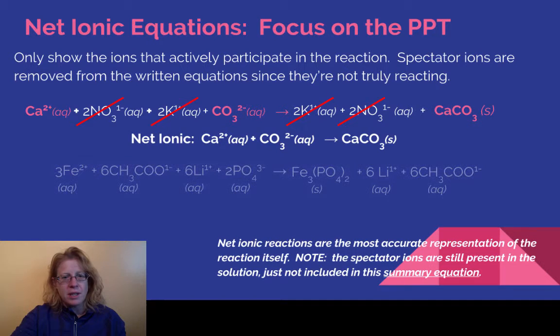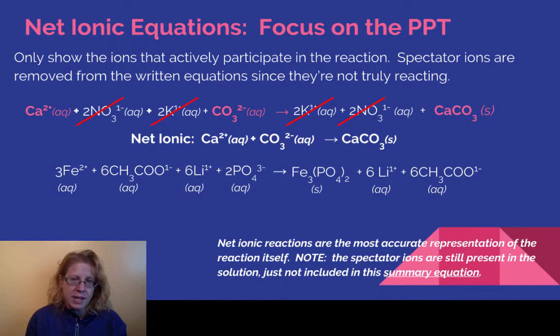So here's another crazy long one. I'm going to let you hit pause and take care of this one. We'll identify the precipitate, but then I want you to cancel out the spectator ions. Make them go away. So hit pause if you want to, but see if you can figure out what the final reaction, the net ionic equation for this would be.